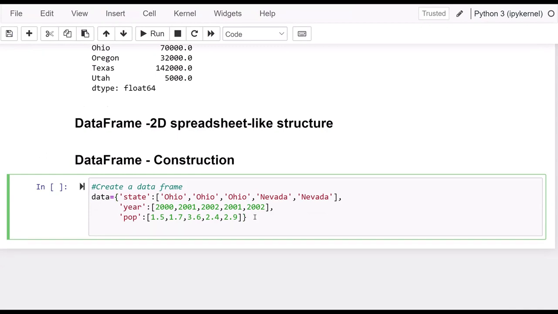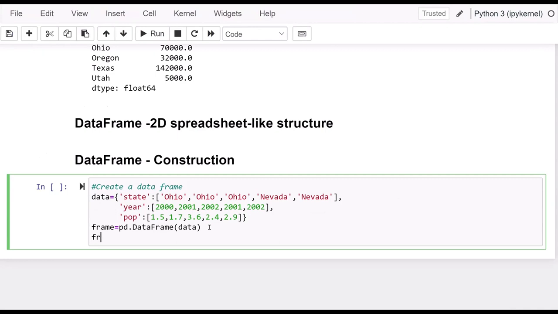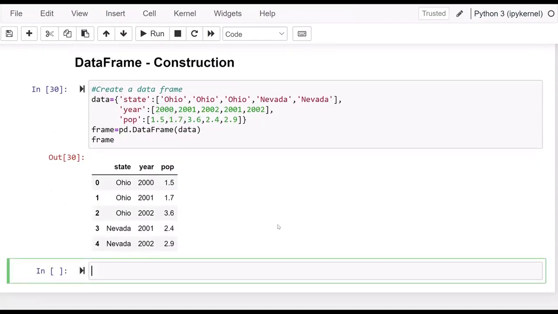And then after that we can convert that dictionary to a data frame using pd.DataFrame, and you pass data, the dictionary, as your argument. But remember, note this is capitalized. D is capital and F is also capital. So what is happening here is that the dictionary will be converted to a data frame. We can go ahead and print out the data frame, and there you go.